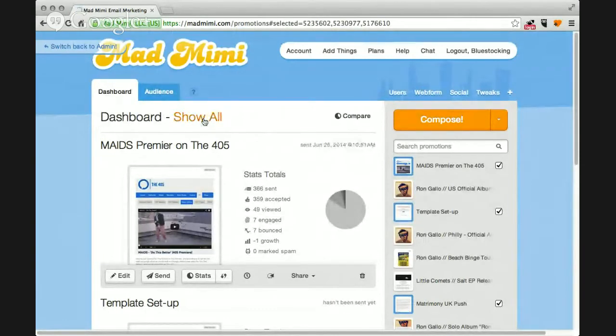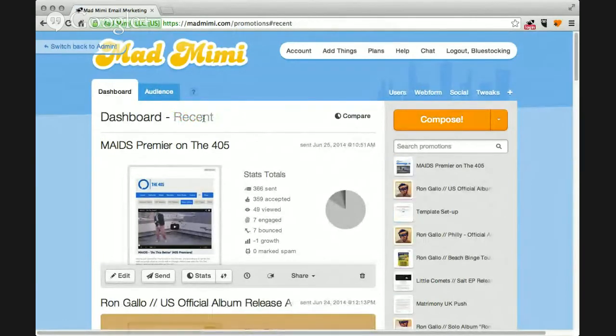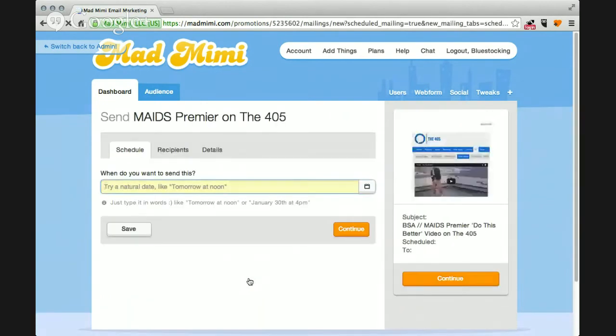Yeah. And another thing you can do is schedule your sends. Instead of just hitting that send button and having the email go out immediately, you can click on that little clock button that Becca is over right now, and you can schedule it to send in the future at any time you want. And it's important to remember that there are 3 steps to scheduling a promotion, so you have to go through all 3 of them.